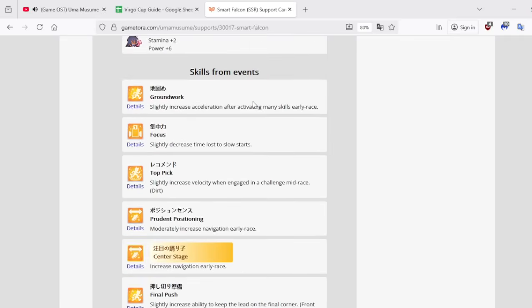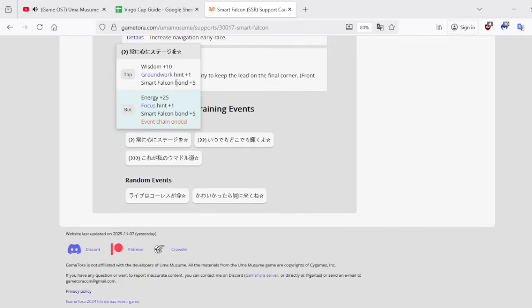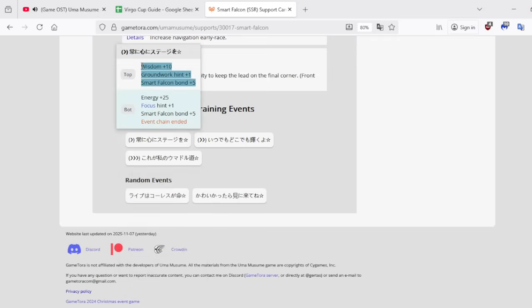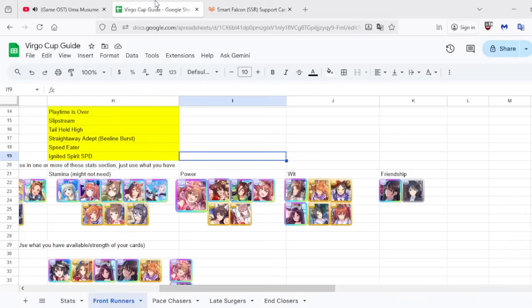You can get groundwork from this card, and it's from the first chain event, top option. So this is not like a third chain event where you might not hit it depending on your deck in the scenario. It's the first chain event. The chance of you not hitting this is very, very low. So it's very nice to have this card in your deck, and if you don't have it, you can borrow it.